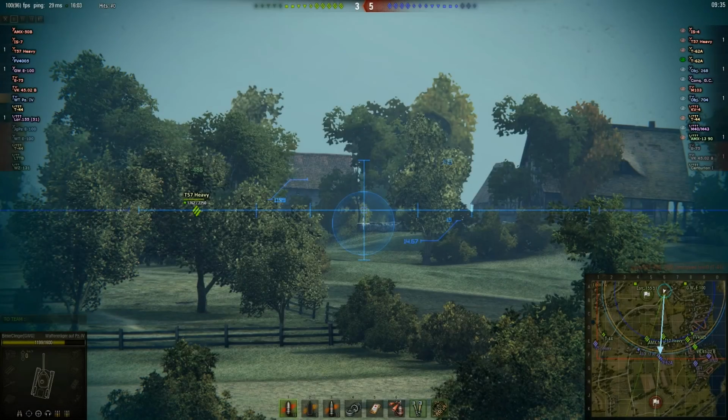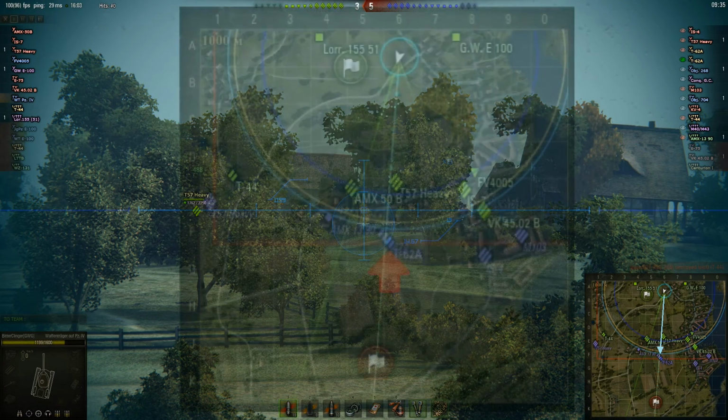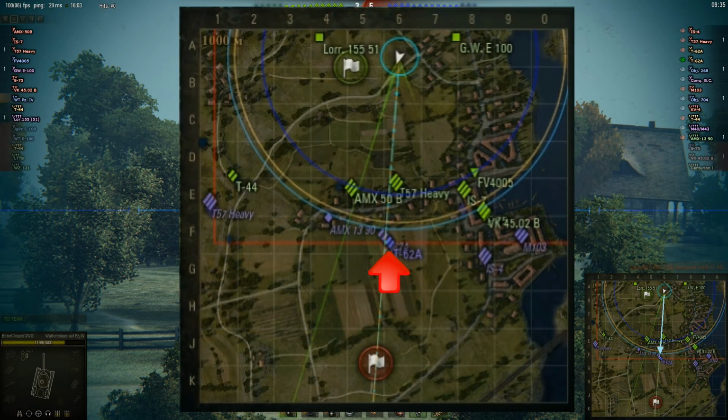Take a look at this screenshot. My allies on the E line have spotted the enemy T-62A, but I can't see him even though I'm looking right at him. He's outside my maximum limit of visibility. This means my allies are spotting enemy tanks that I can't shoot at from my current position. I have to move up to support my allies, even if that means parking myself in an open field.